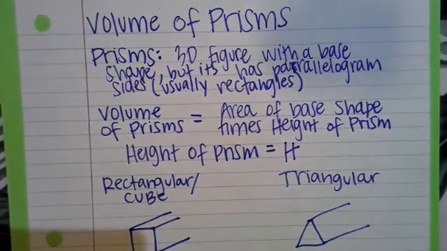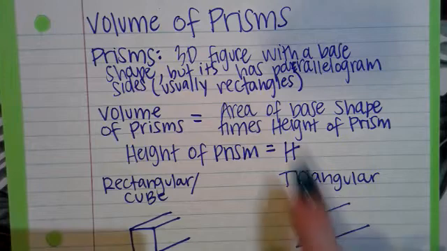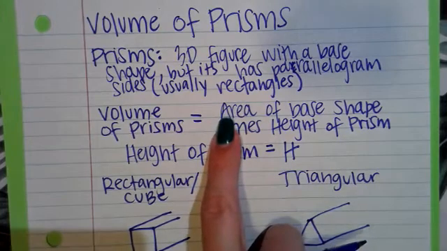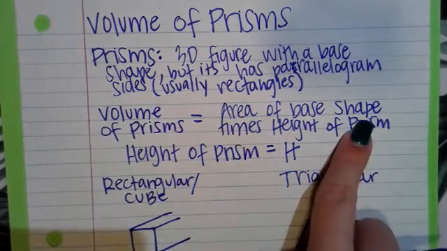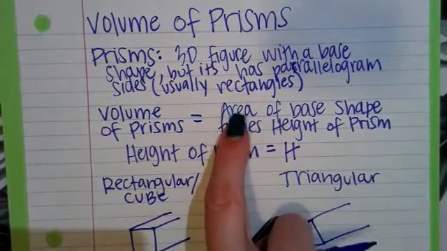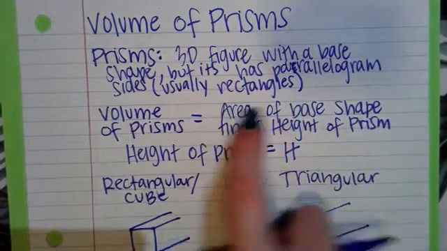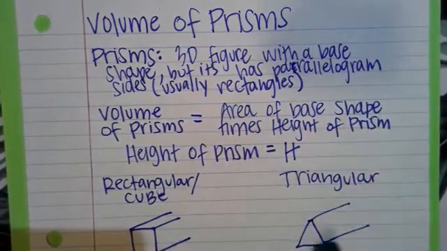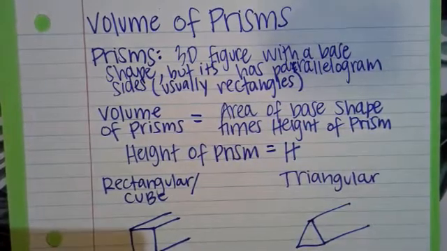So that way you don't get the numbers confused when you plug them into the different formulas. All we need to do now is distinguish what the area of all our different base shapes are. You can see how this is the same formula, but the only difference is we're going to be plugging in a different formula for the area of the base shape, because depending on the base shape, we use a different formula for area.